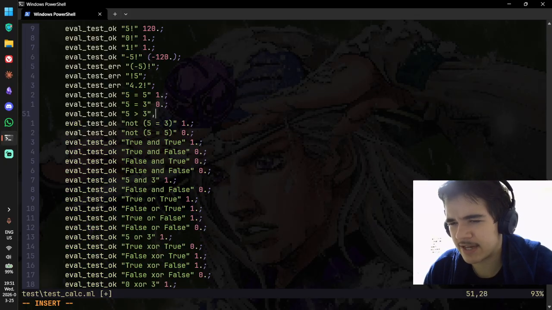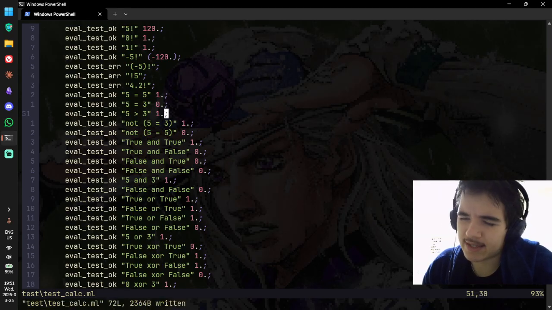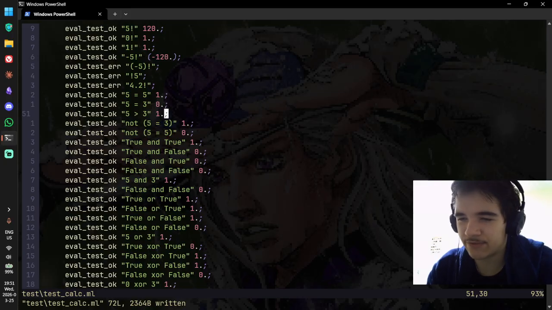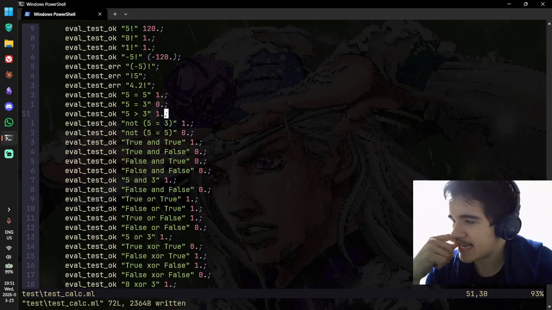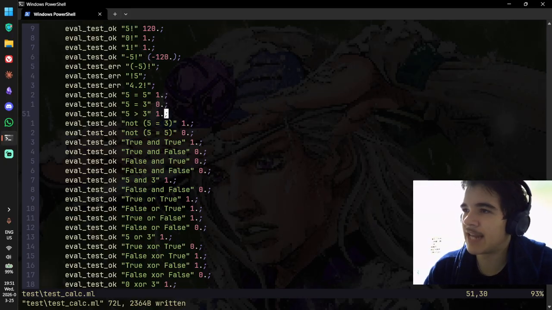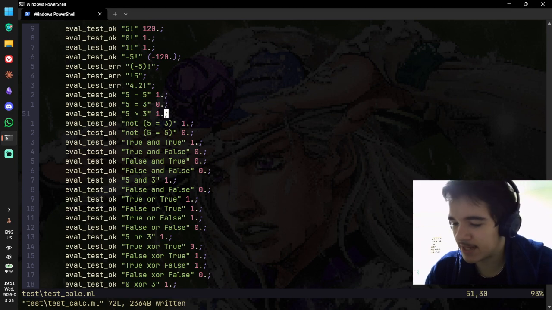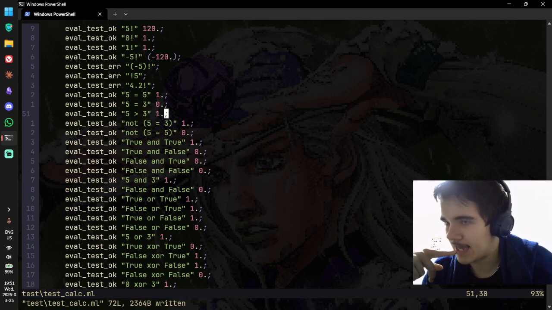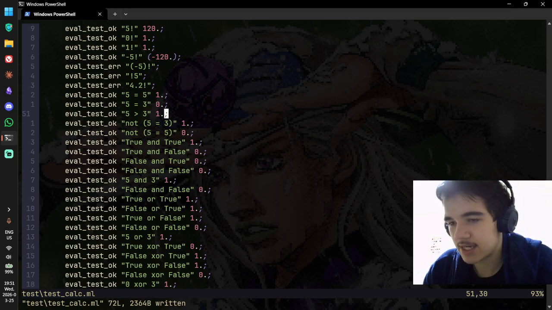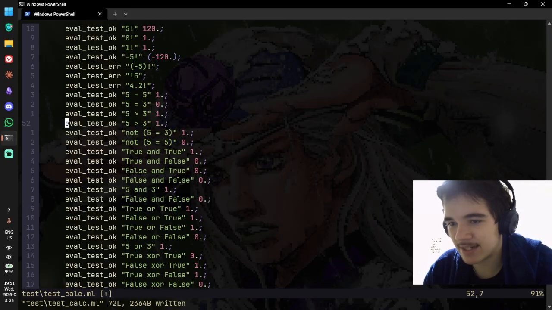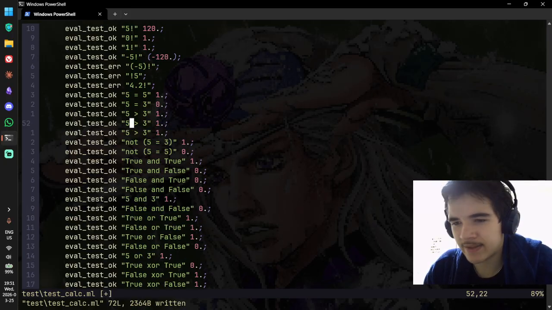Sorry, I was thinking of something else that might be an error, but I think it's okay. Hopefully the greater than sign doesn't conflict with the arrow, because the left arrow is a parsing error if you use it inside an expression. But I don't think that should break this.